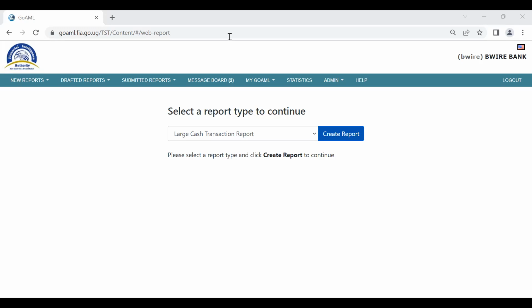Exactly. Your service provider has to know what is the requirement. The requirement is that any transaction entering or leaving the country, or any transaction that is 20 million and above, has to be reported. And you cannot capture these transactions because they are numerous in a manual way. So they have to build this XML file for you that you download and upload onto the system. But for now, we are going to go through how to capture it manually, just in case you fail to have that automated solution.